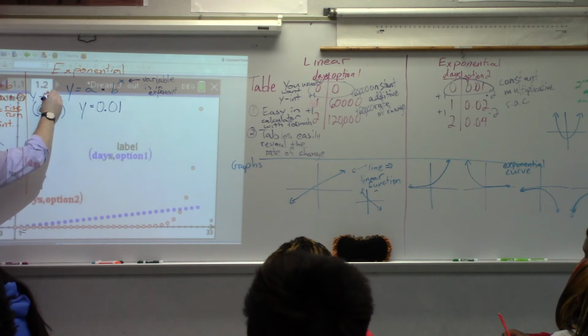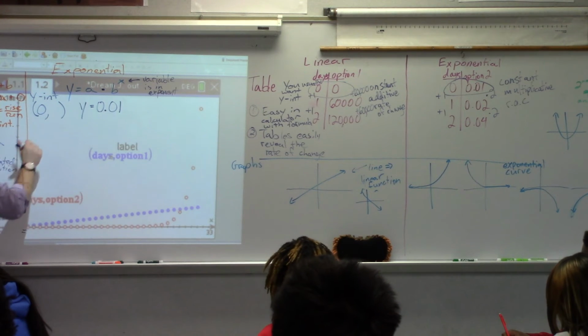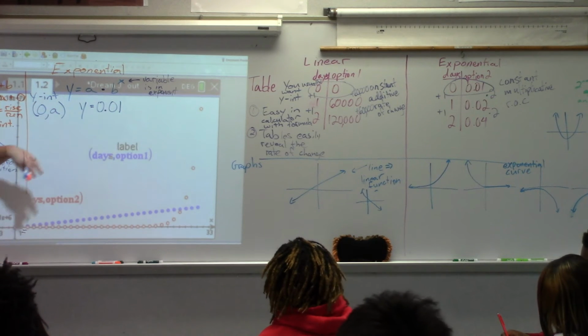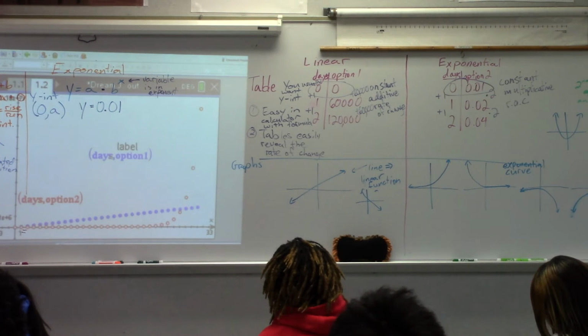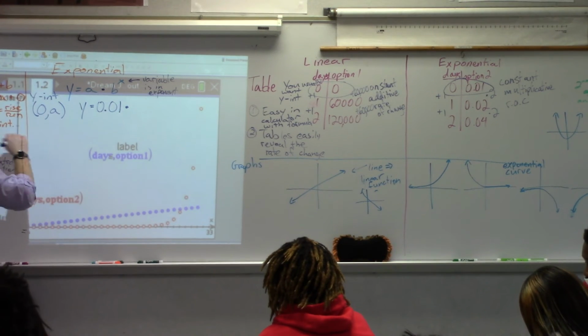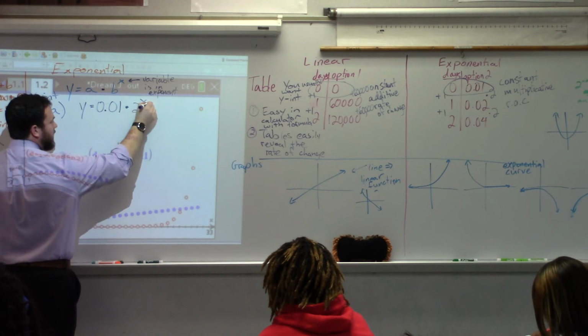Is it going to be b here? Oh, a. And so that's why we have to be careful, right? Remember the y-intercept in this one is the a. We can't just say, hey, it's always at b. Okay? Do you do times 2? Times 2 raised to the x power.